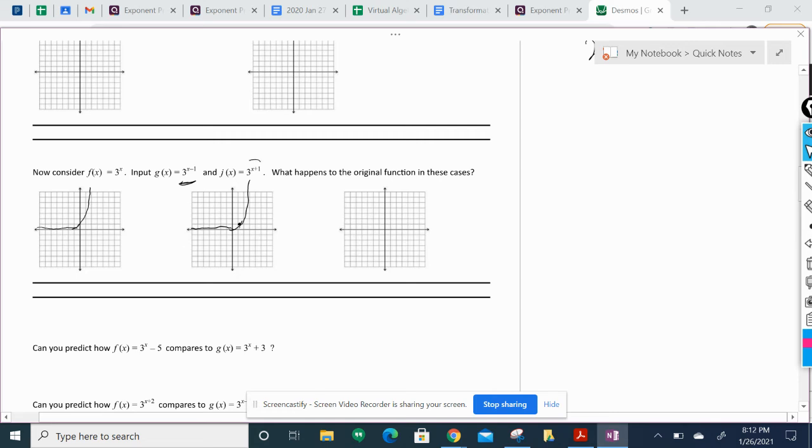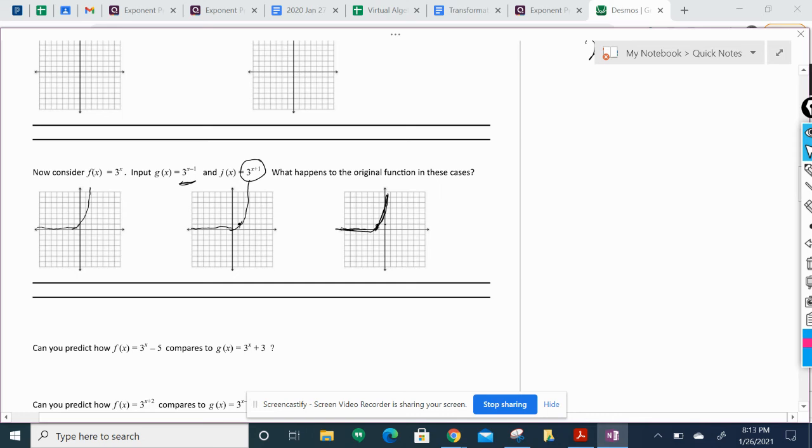All right, next one. What happens when it says plus 1? Again, we need to look, where is the plus 1 occurring? That plus 1 is occurring when it's trapped. And so when it's trapped, that means we're moving left and right. And because we're moving left and right, Spider-Man's angry and he goes the opposite way. So instead of crossing at the y-intercept of 1, we're going to move that y-intercept over 1 to the left. And our graph is now going to look like this. It's just going to curve a little bit earlier.